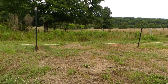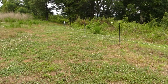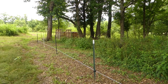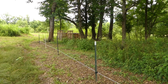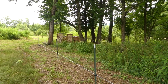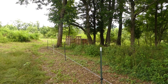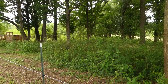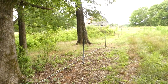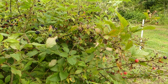This is the new area for the pigs and the new electric fence that we put up. It might be a little bit low. We might decide to raise it just a little bit before we put them in here. And there's the new shelter we're working on in the shade there. And most of it's done except for putting the roof on. So we should be able to move those pigs in here before too long. And as you can see, they're going to have a lot of green in there, different variety of things to choose from. And while I'm out here, I'm going to eat some of these wild blackberries.